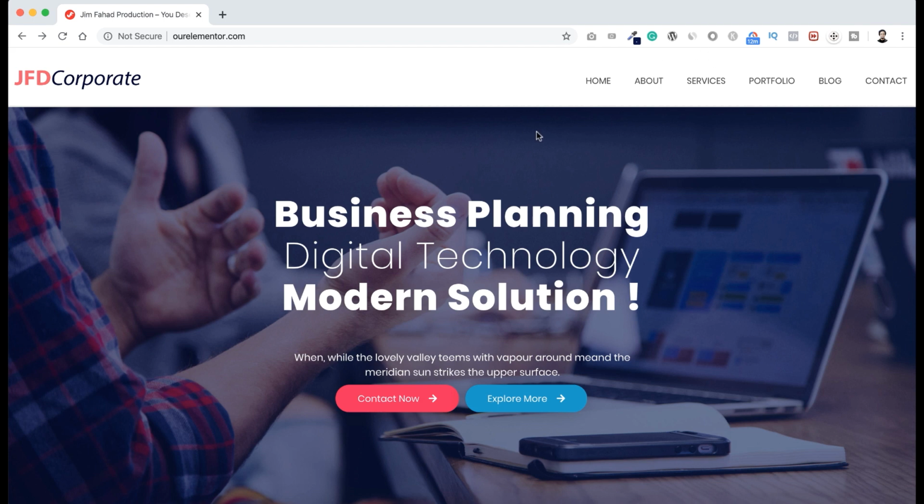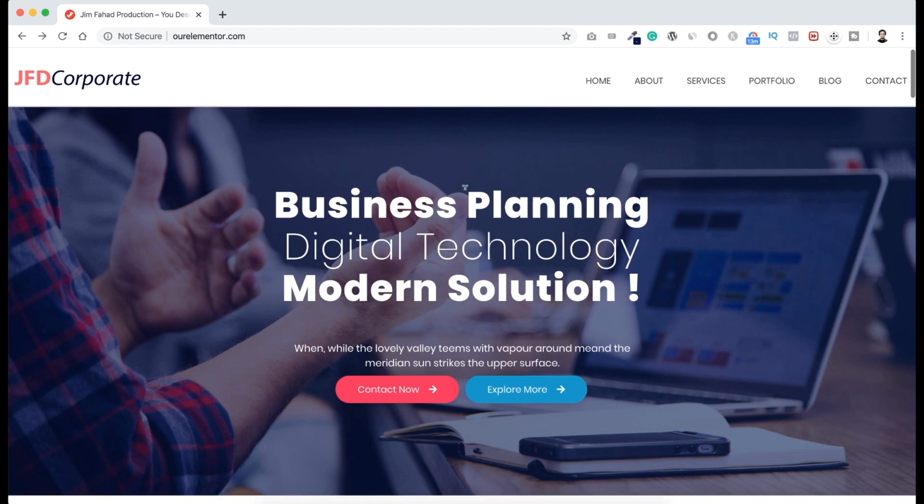I will show you how you can put your logo on the left like this, and how you can create this kind of navigation and put that on the right side of your website. And then I will show you how you can create this banner, the hero banner, and how to put these headings, paragraphs, and how to create these buttons, and how you can link this button to different pages.